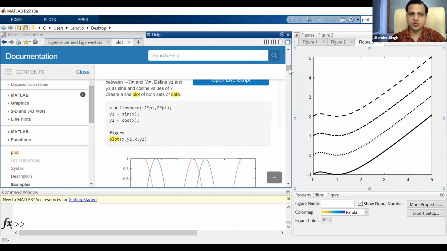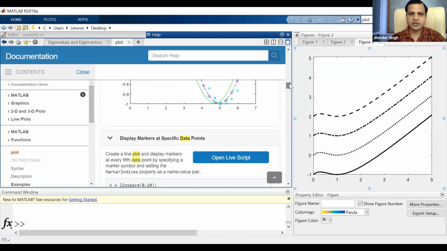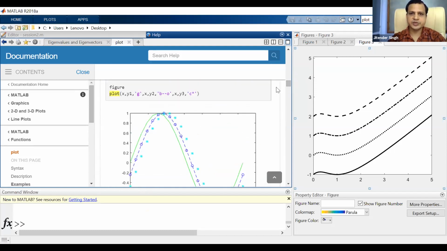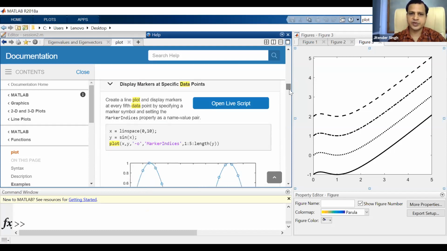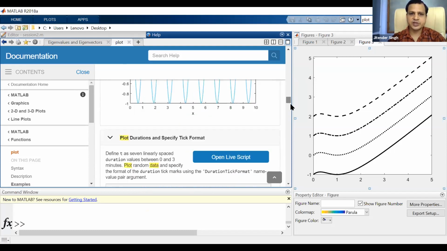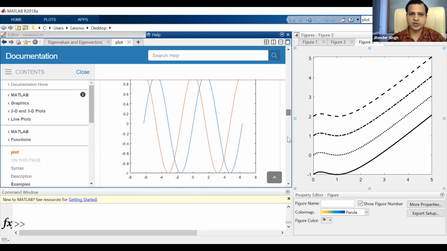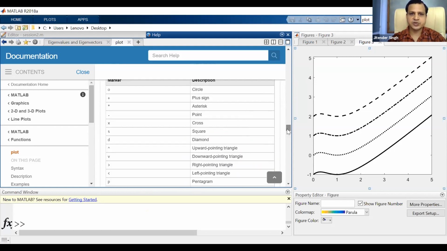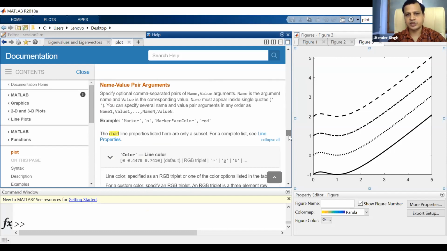So you can just go through this documentation and the various types of symbols if you want to use in the graphics. There are plenty of commands available, so you can just go through all this, and then specifications also. What kind of things, circles you can utilize, small plus sign, star, dot, and so many things are there, right? Square, diamond, and all that.